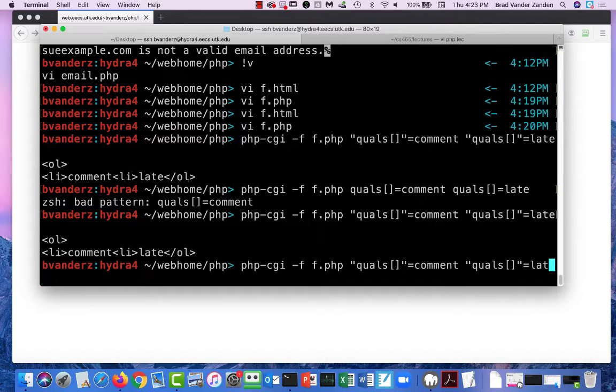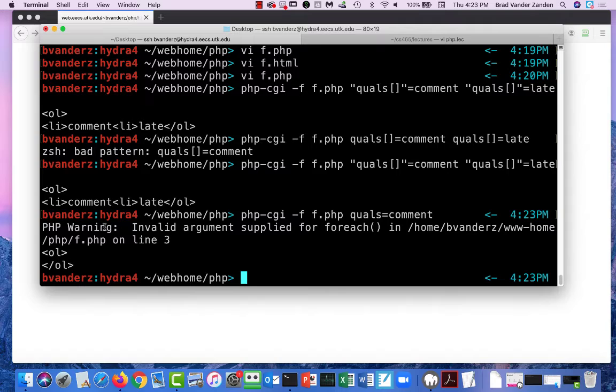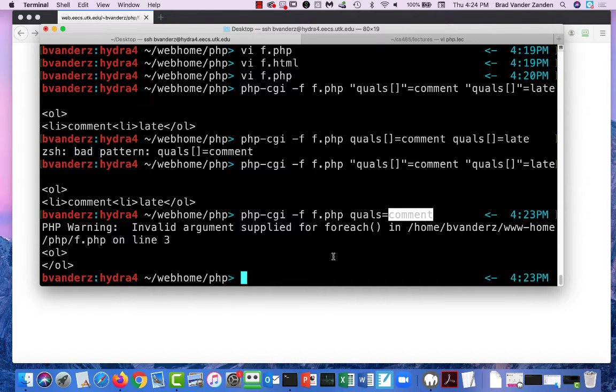Now, I am going to give it only one string. And now you can see I get a PHP warning, invalid argument supplied for foreach on line 3. The reason it's an invalid argument is it's expecting an array and it's getting a string, and that's what's causing the blank screen here. Now, unfortunately, you might have some difficulty debugging this particular script unless you knew that forgetting to put the brackets with the checkboxes in PHP is going to cause it to transmit only one selection rather than multiple selections.